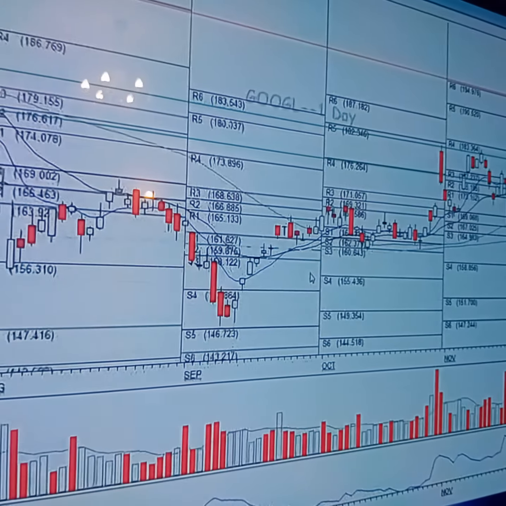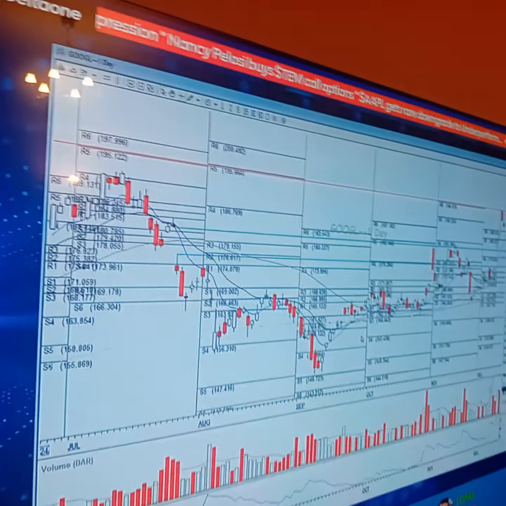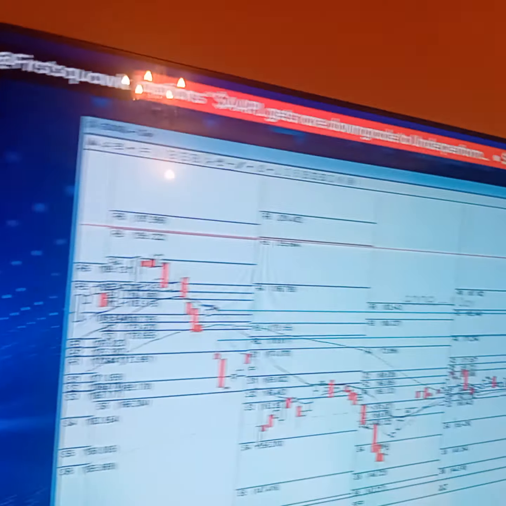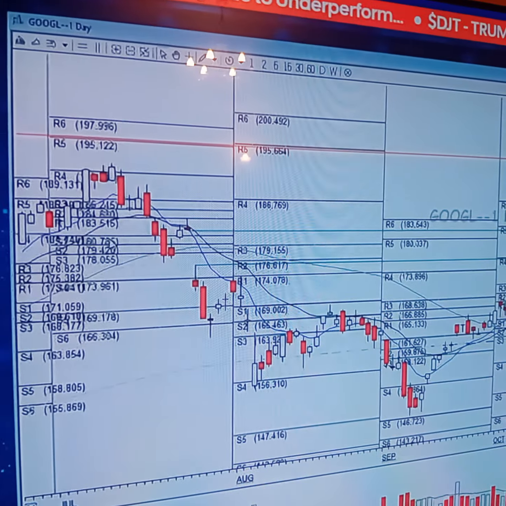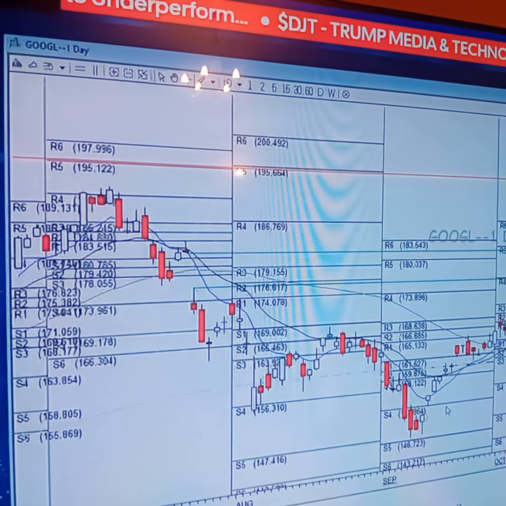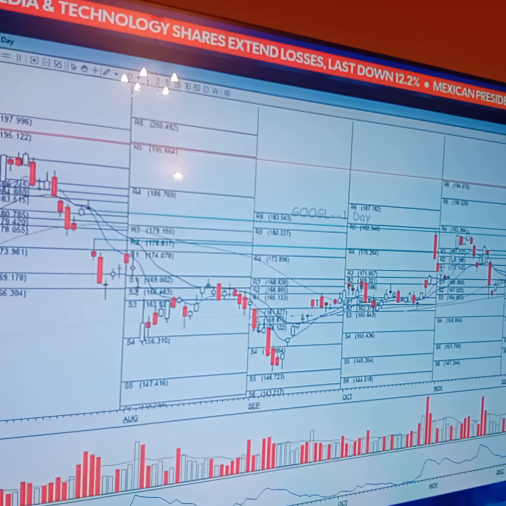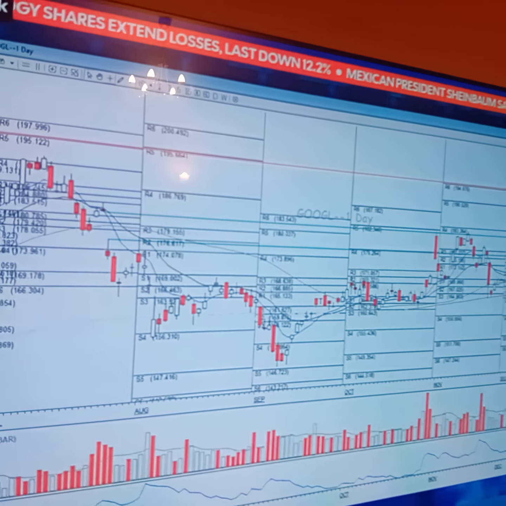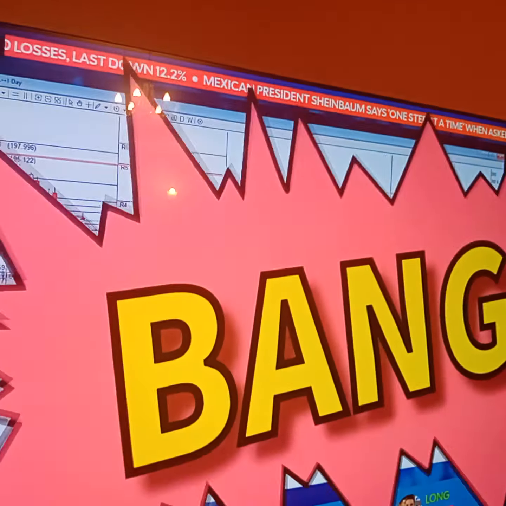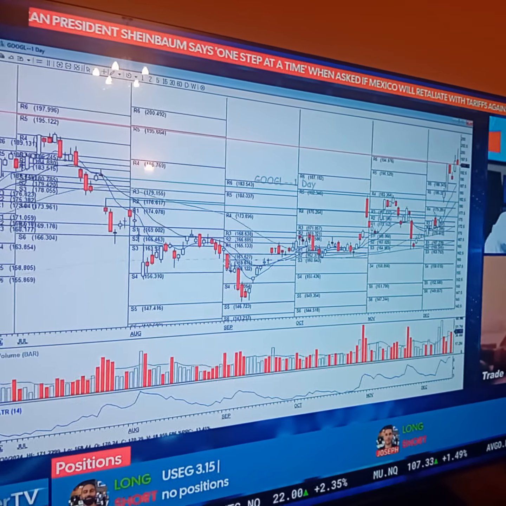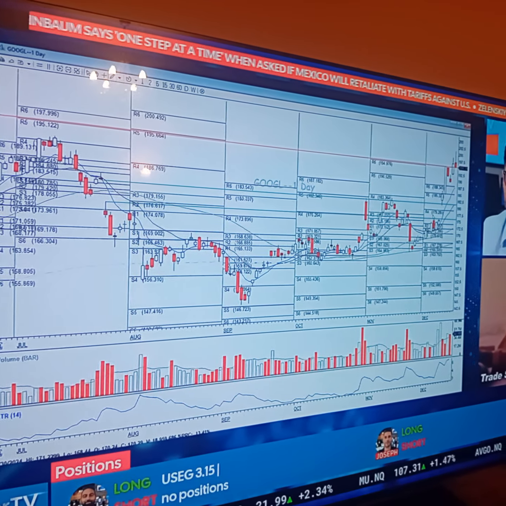So here we are again, and then here it is from a broader perspective, from a monthly standpoint, and you can see how these levels are highly respected. The R4 and S4 levels are highly respected. Also, guys, just keep in mind, it's not something you're going to be able to grasp overnight. It takes a lot of screen time. But once you understand how these levels are respected, then you have the ability to identify a where and a when, okay, within your trading.